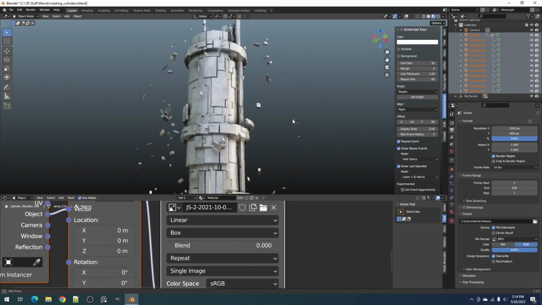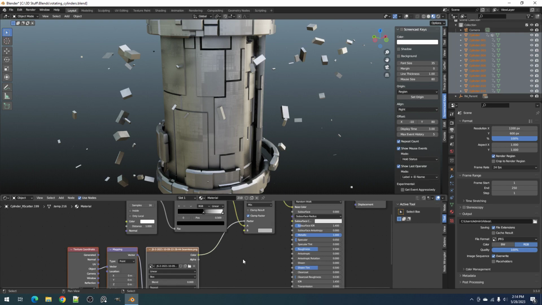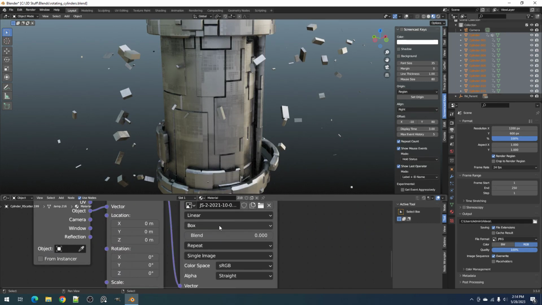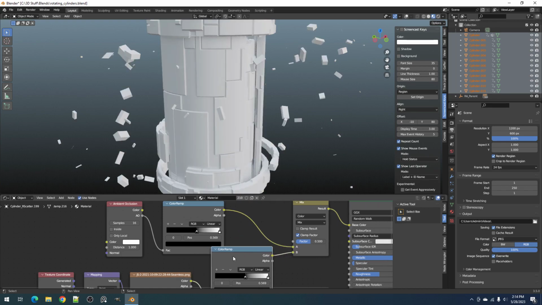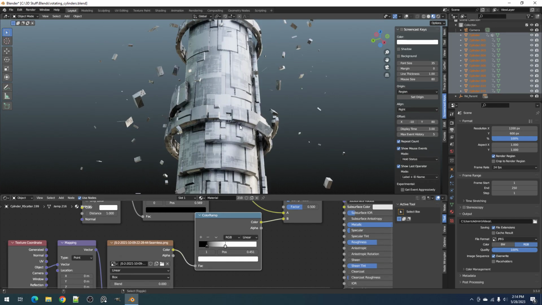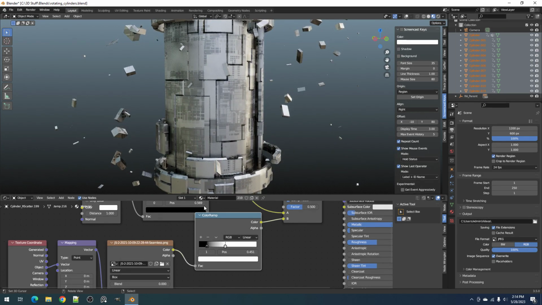For UV, you're supposed to use flat projection, but for object, use box. Set another color ramp here as control for the factor. Just a really basic setup.